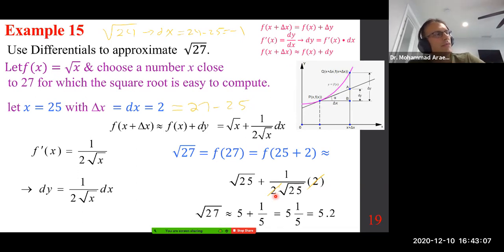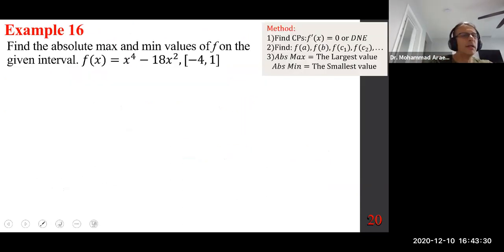So it's a very simple process, class, okay? But you got to remember how the differentials work, okay? So in short, dy is f prime of x dx. So if anybody asks you, okay, find the differential, first differentiate, and then tag along dx. Okay. How about here? We want to find the absolute max and min for the following function.